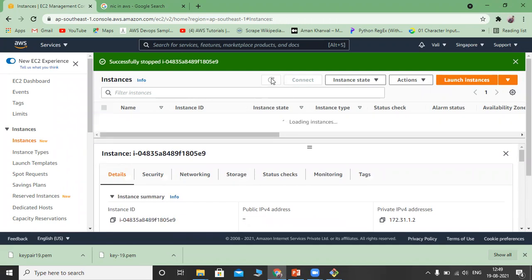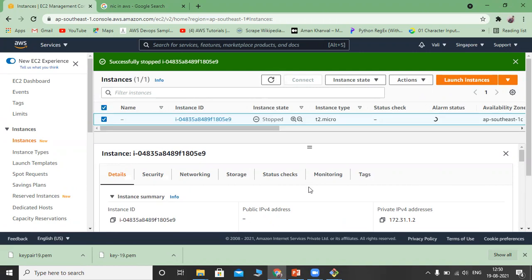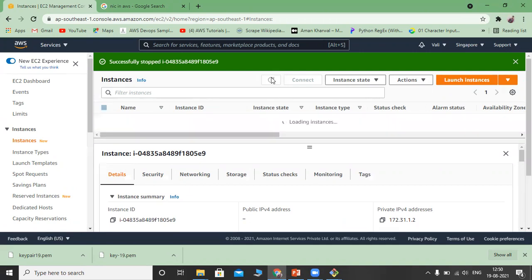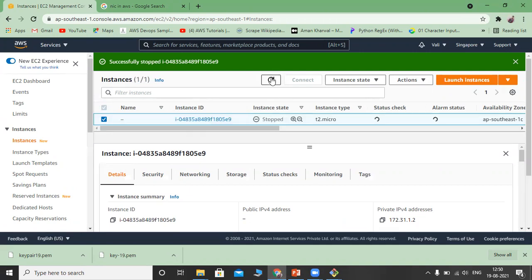What is the advantage of Hibernate? So the instance is stopped. I will wait at least for 1 minute. Let us wait for some more time. So there is a time lapse between stop and start. In the time lapse also, the instance will be up and running.